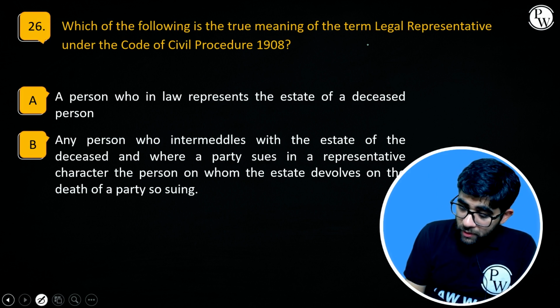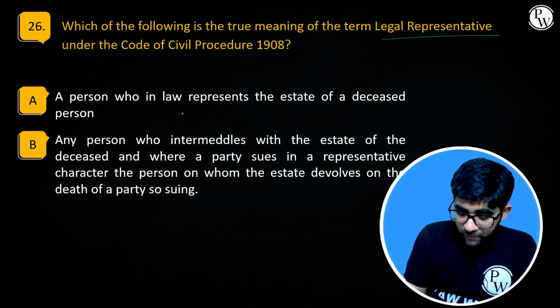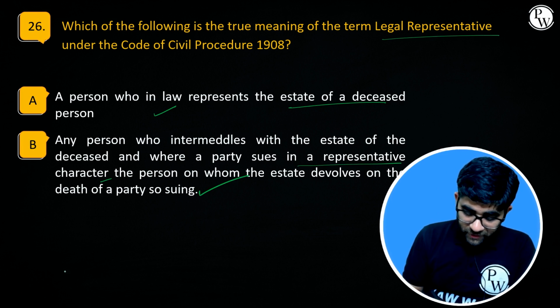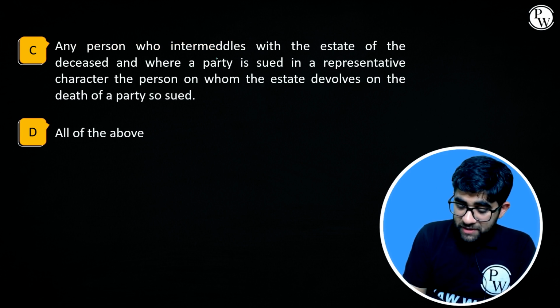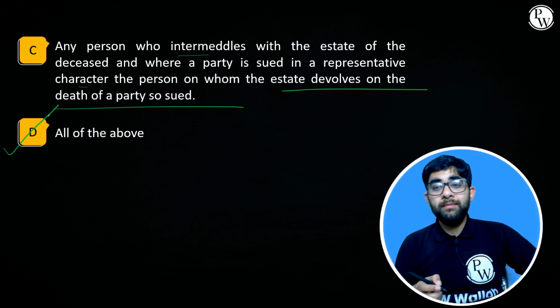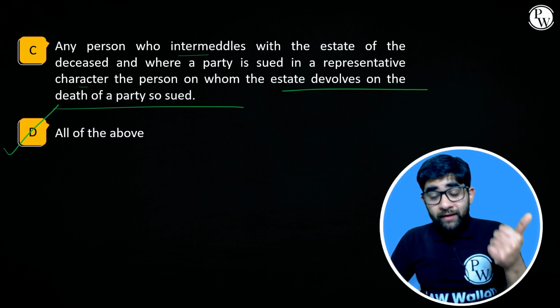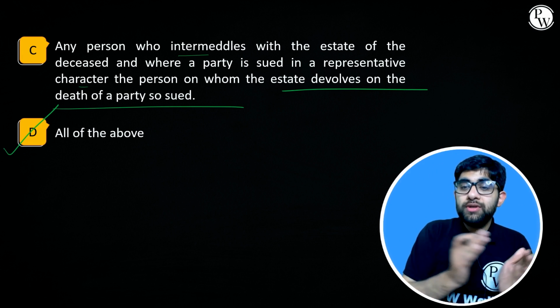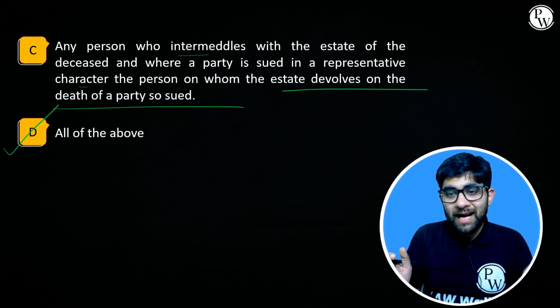Let's see. Legal representative means this, exactly. It is correct: any person who intermeddles with the estate of the deceased, and where the party sues in a representative character. It is correct. Any person who intermeddles with the estate of the deceased, and where the party is sued as a representative person. To whom? See, all of the above. Reason being, whatever assets you derive, you also derive the liabilities, and you are also the legal representative in that sense.